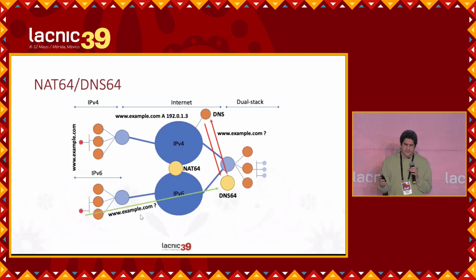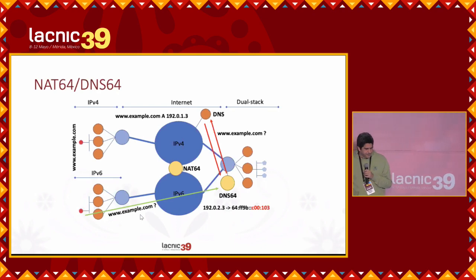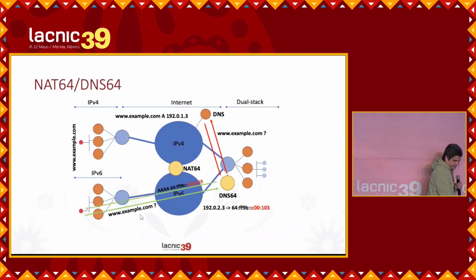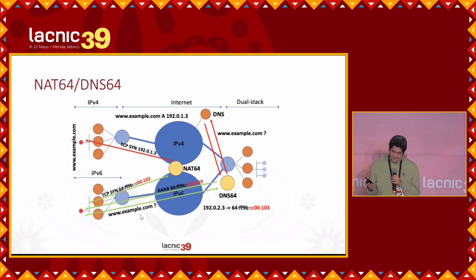So, of course, here we have the problem. How am I going to give this IPv4 address to an IPv6-only host? No way, I need to do something. And that is why DNS64 comes in, and it's going to synthesize it. It will pick the response of example.com and synthesize it into an IPv6 address. And this is the response that the host will get later on. When the IPv6-only host wants to reach this, it will believe that it is reaching this IPv6 destination and everything will be fine.